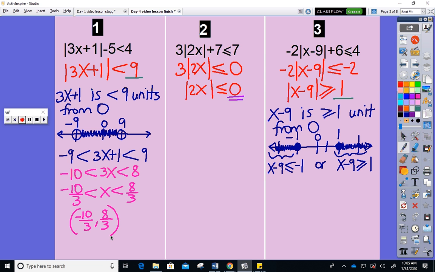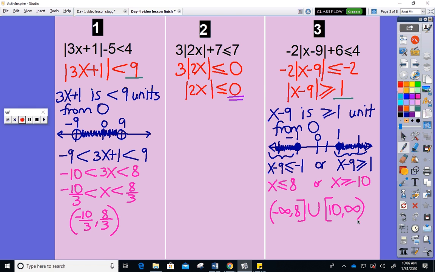So the same is true for number 3. I'm going to say x is, add 9, so 9 minus 1 is 8, or x is greater than or equal to 10. Now, just like the blue graph, it's going to be 2 separate inequalities. So I'm going to say, well, being less than 8 means I'm going to go from negative infinity up to 8 bracket. My or is a union. And then being greater than or equal to 10 means I'm going to go from 10 to infinity on my number line.